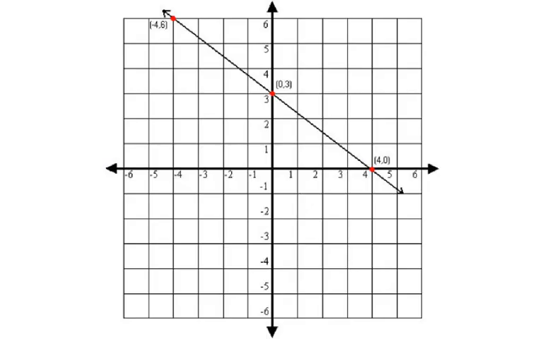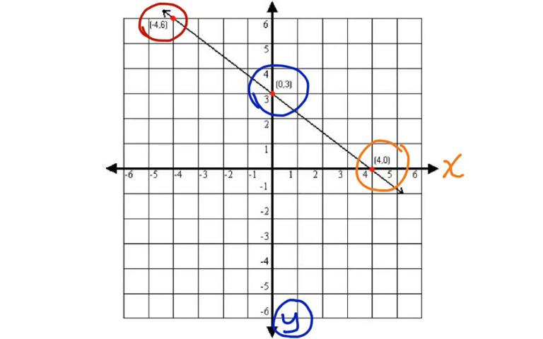Alright, take a look at this graph. Now first, you can see that there are 3 points on it. We're not going to pay attention to this point up here. That would be another point on the line. But let's look at this point, and let's look at this point. Notice that (4, 0) is where the line crosses the x-axis. Also notice that (0, 3) is where the line crosses the y-axis. We can say that this is the x-intercept in orange and the y-intercept in blue.